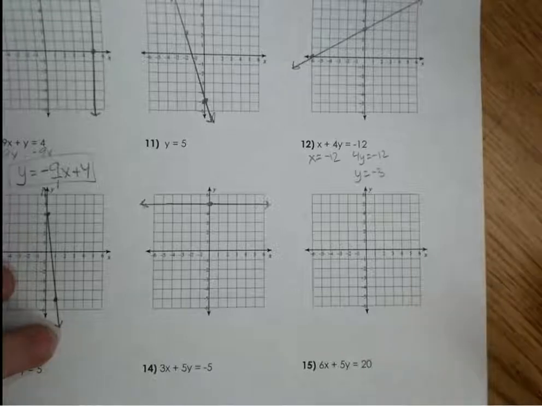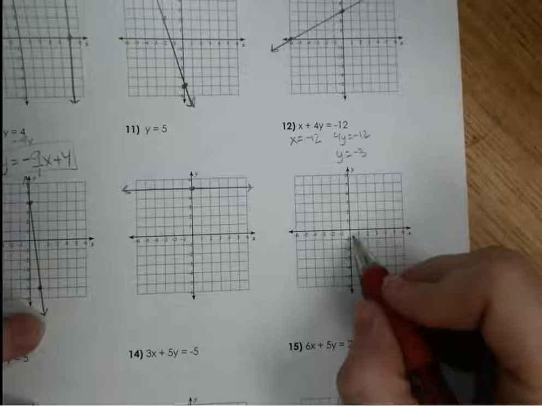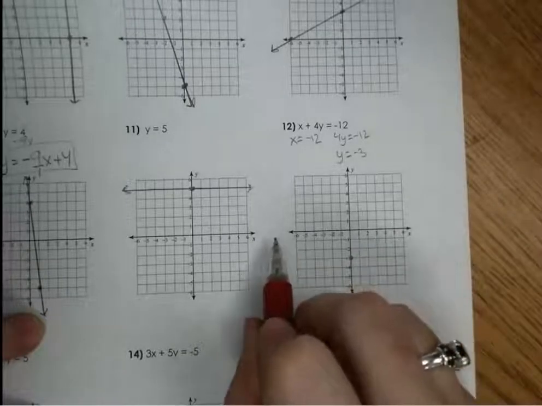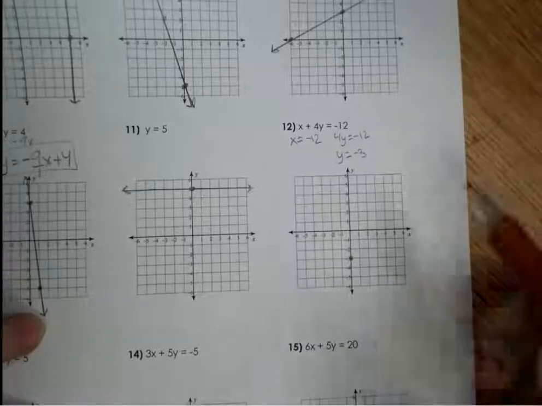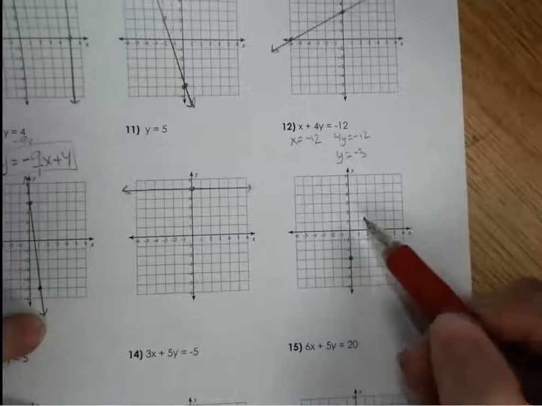Now, that worked out beautifully. But is this helping me? Well, y equals negative 3 is not the problem. But x equals negative 12, that's not even on my graph. So even though it worked out nicely, I'm going to need to know what my slope is so I can graph the rest of this line.